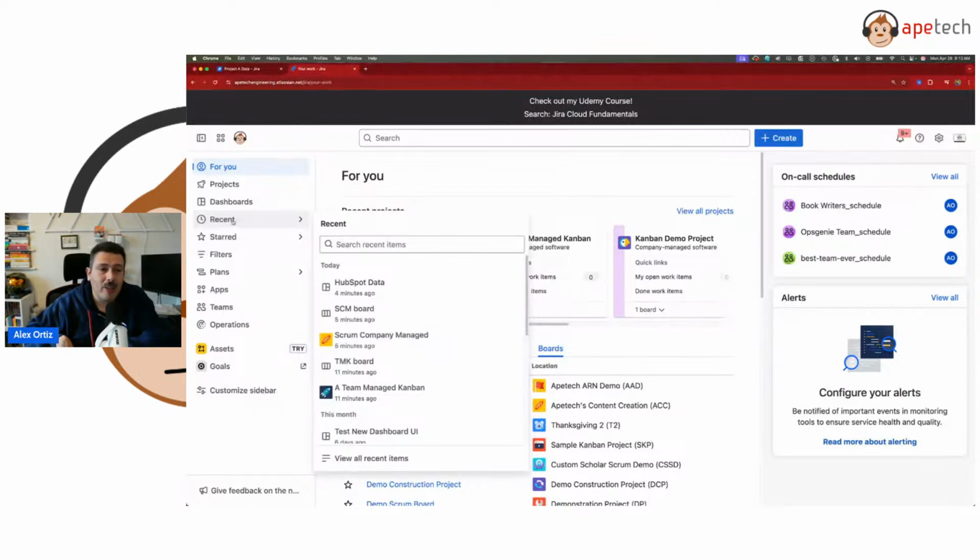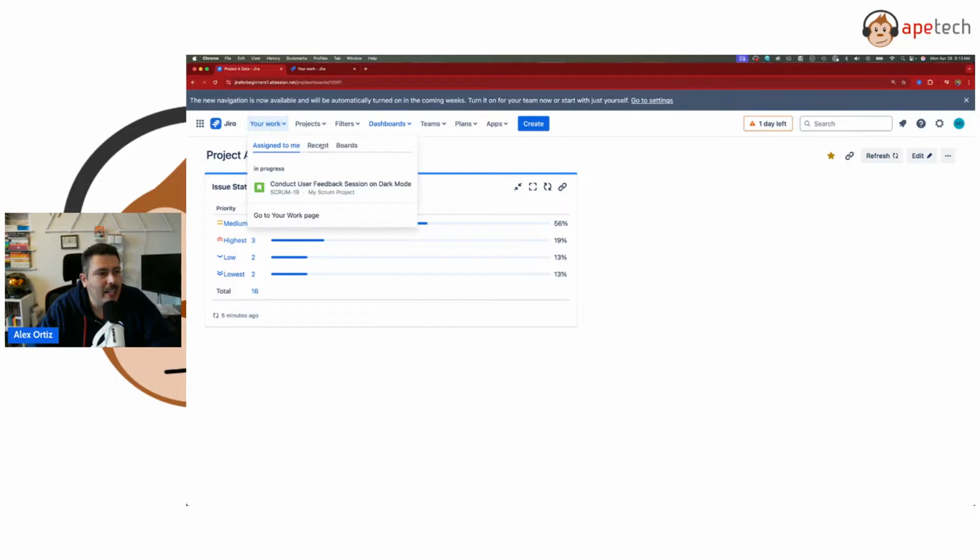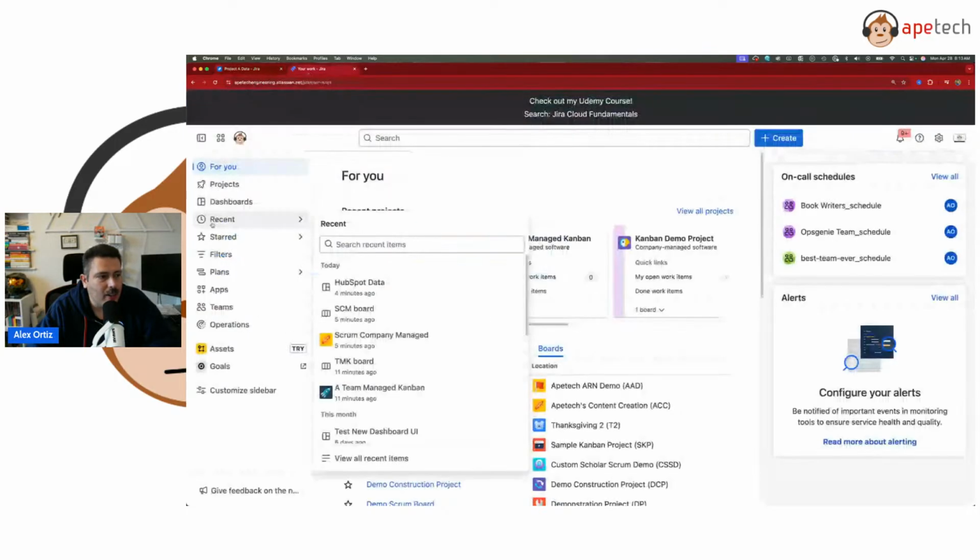But if you're brand new to Jira, this might be kind of cool because Jira can be a very overwhelming tool. And with this recent, you can at least now see things that you worked on recently, right? And so it's a lot easier to find things rather than finding the board and whatnot. So welcome change, I think, for new users. For me, again, I've been using Jira for so long that I didn't even know that this recent was in there and hidden. And so I definitely won't be using it at all.